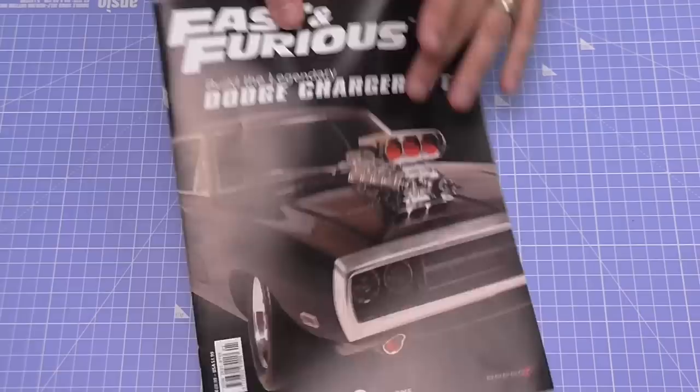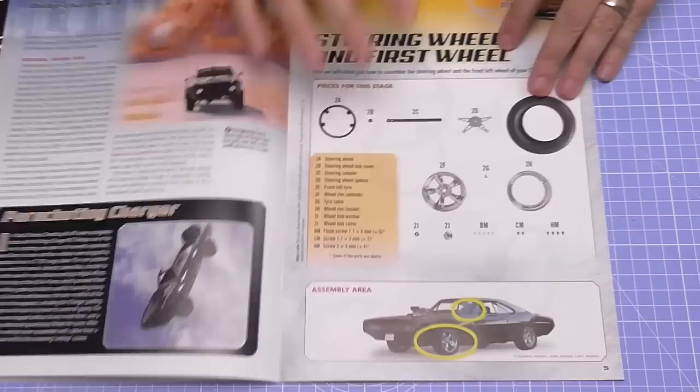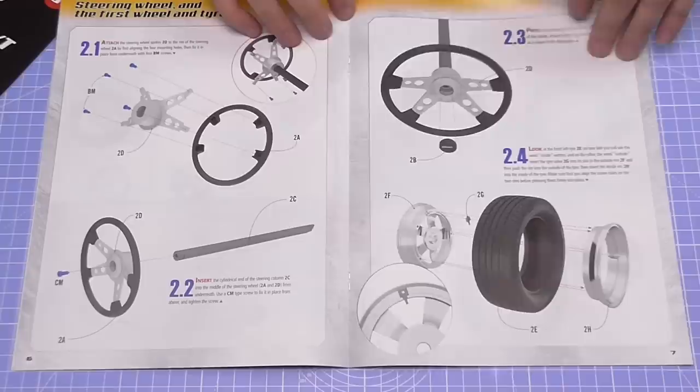That's issue number one. Coming to the channel shortly we're going to have issue four, issue three, and a quick teaser of issue two — with more details about the Dodge Charger and step-by-step instructions for the wheel rims. Thinking about how big the vehicle's going to be at 68 centimetres, I hope I've got room on the shelf! This is going to be an absolutely brilliant build. With the black of the Dodge Charger, it's certainly going to pop on the shelf. But I'm itching to get on with this, so without further ado, let's get cracking.